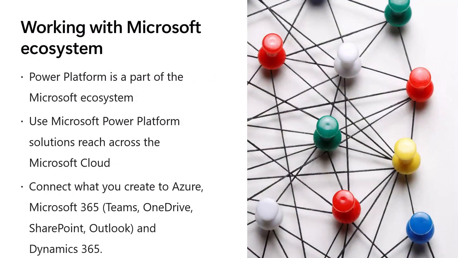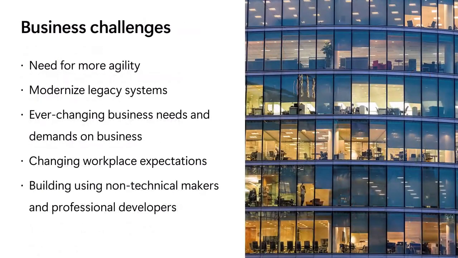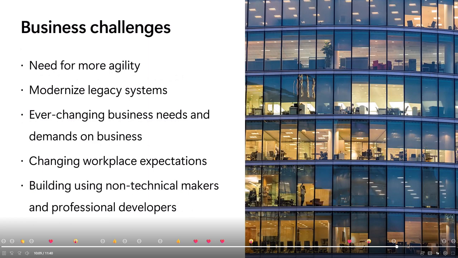Microsoft Power Platform is a part of the Microsoft ecosystem, and you can use Microsoft Power Platform solutions to reach across the Microsoft Cloud. As well as simplifying the process of sharing your Power Platform solutions with other organization users, you can connect what you create to Azure and Microsoft 365 products, such as Teams, OneDrive, SharePoint and Outlook, and Dynamics 365.